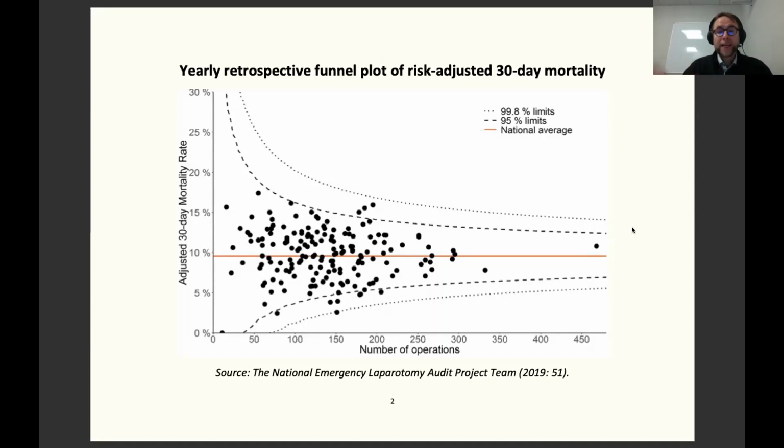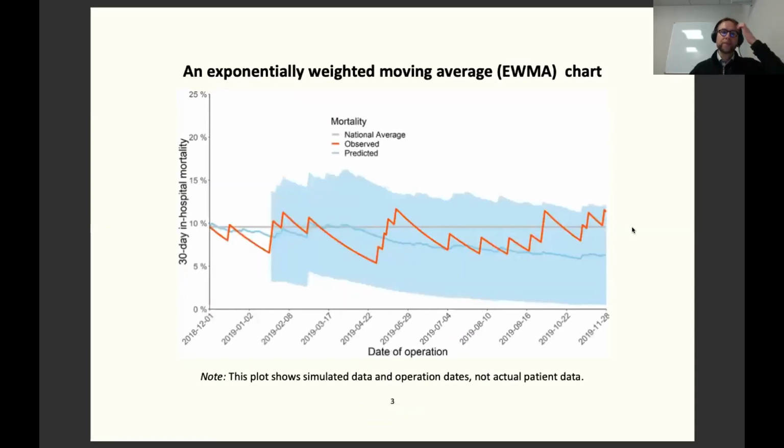And also, if there's actually a problem in a hospital, then obviously you're detecting it quite late. You're detecting it between 1 and 2 years after it was actually present, so it makes it more difficult to do something about it, and it might mean that it persisted for a long time. So those are the reasons why we want to have a real-time monitoring process for mortality. And this is what this chart is, which I'm going to explain next.